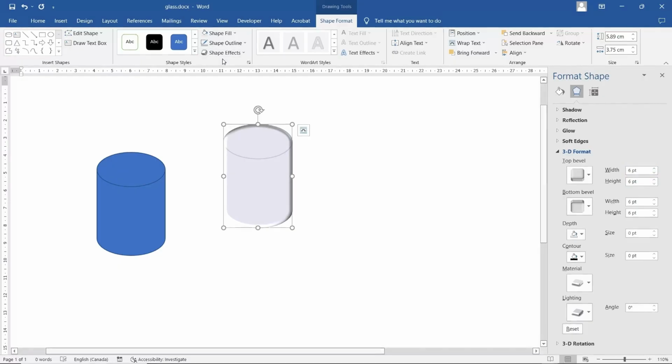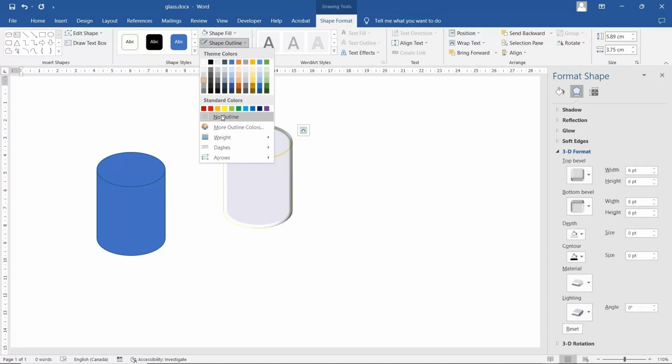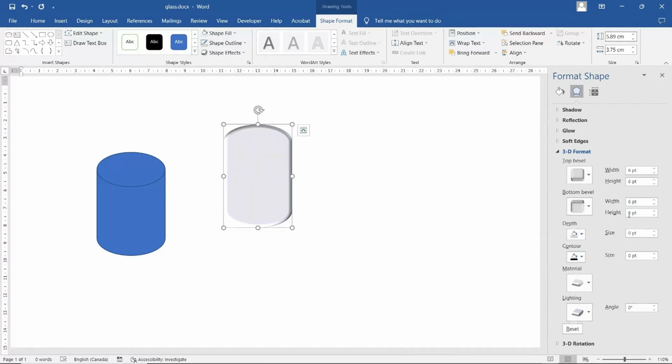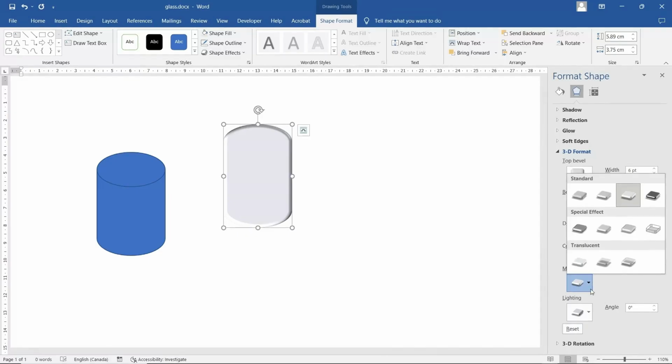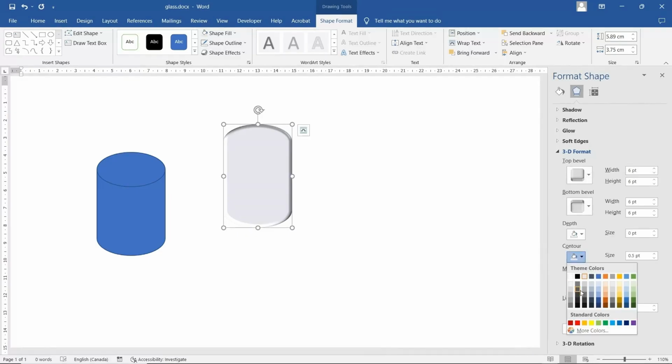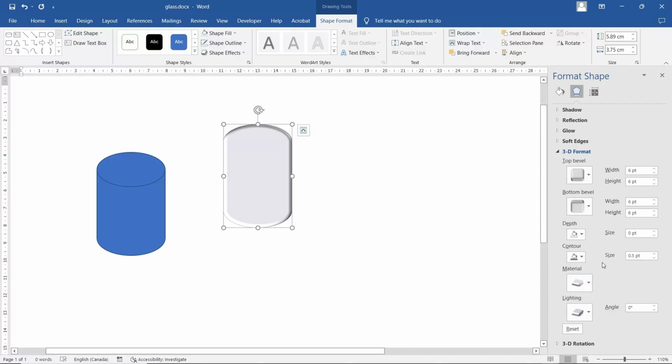I'm gonna take the shape outline, just gonna take that out and put the contour instead first. Let's see what that does. Oops. Let's make it darker. Okay.